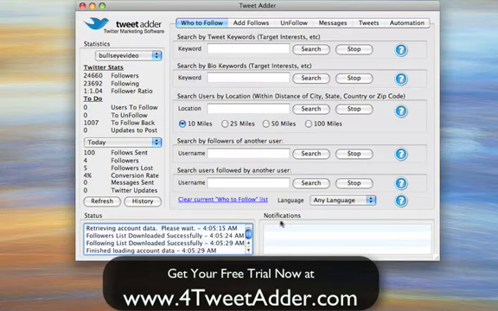The one thing that's nice about this that other programs don't do is it actually will tell you when you've hit your API limit or your follow limit for the day. For those of you who don't know what API is, the API is essentially a command that is sent out by most of the third-party software that interfaces with Twitter. Right now you're allowed 150 API commands an hour, and that could be a combination of things.